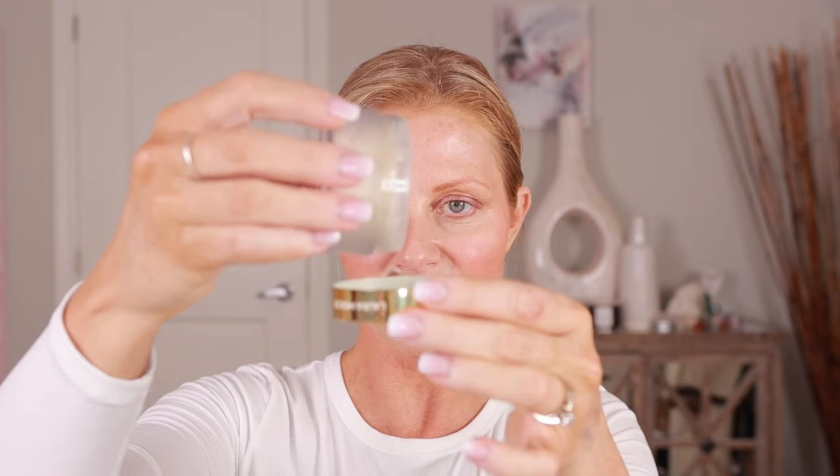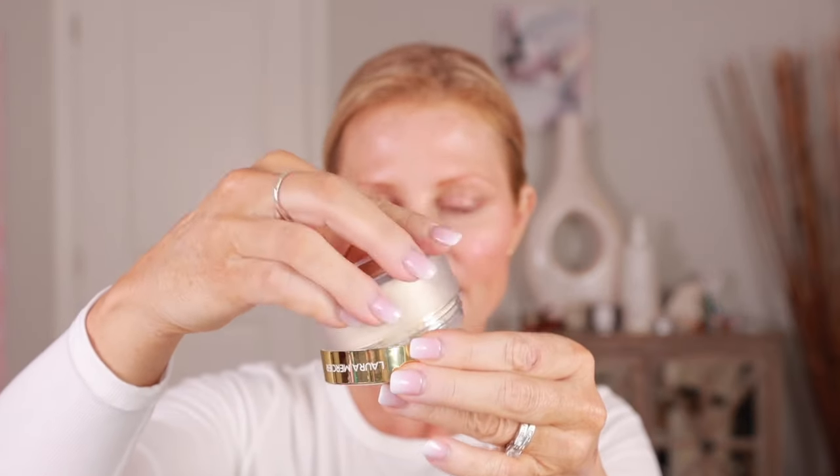Again, I'm just going to put it all over the eye. For my mood today, I prefer this side, but I really like this side too. Now I can powder with my translucent powder — I always just tap a little bit on my lid. So just a little bit like that.